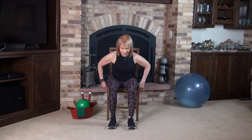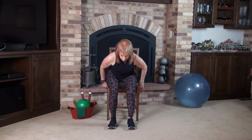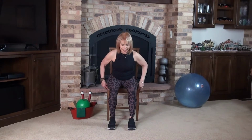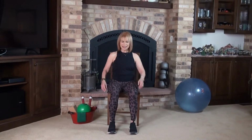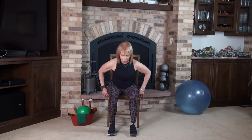Breathe in again. Exhale, hinging forward, and then lift up. Hold here for a second, pull that belly in, and then release. So, for those of you that feel ready, I invite you to join me to the stand. For those of you, this is your modification. Just hinging forward, lifting up, coming back down, and then coming back to start. So ready? Those of you that want to join me, we're going to hinge at our hips. Exhale, hinge. Come off the chair, push through your feet, stand up tall, and then hinge back.